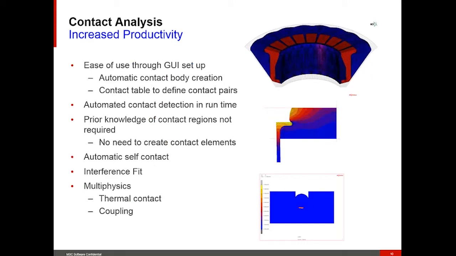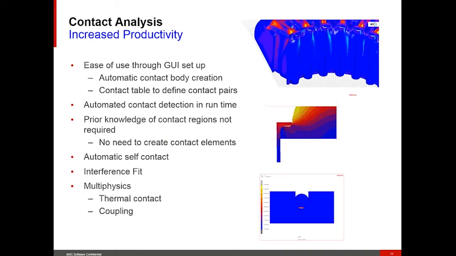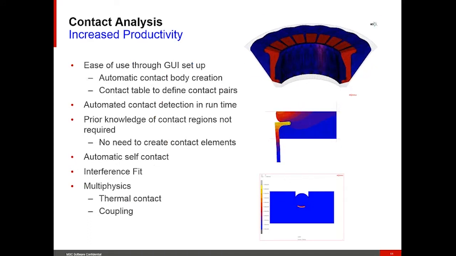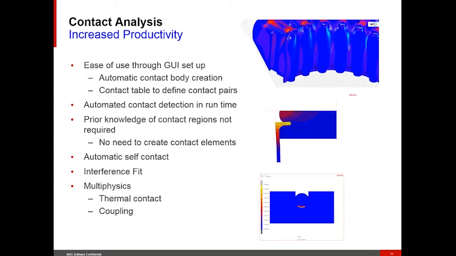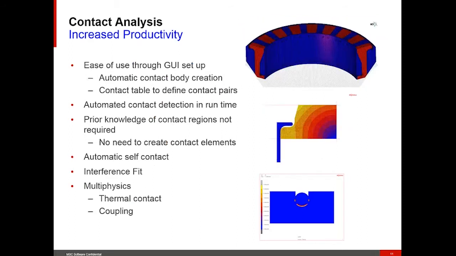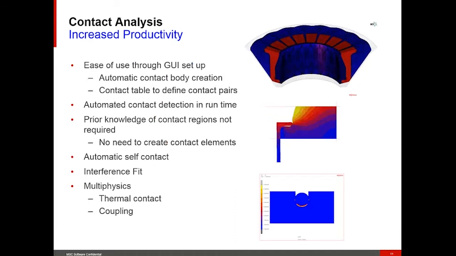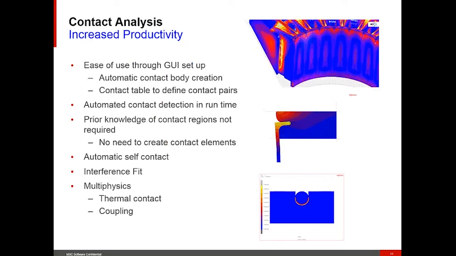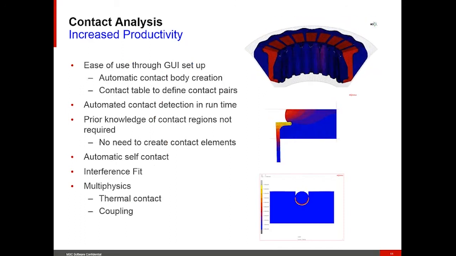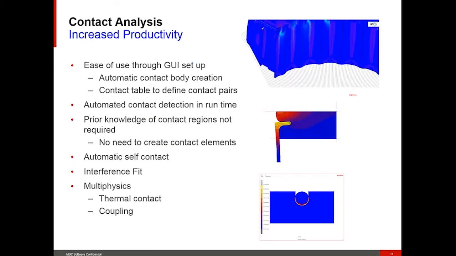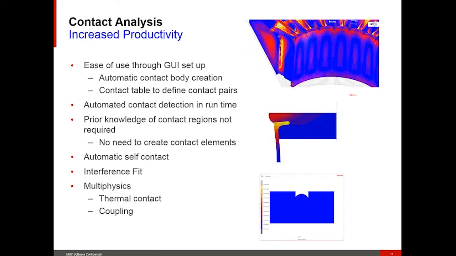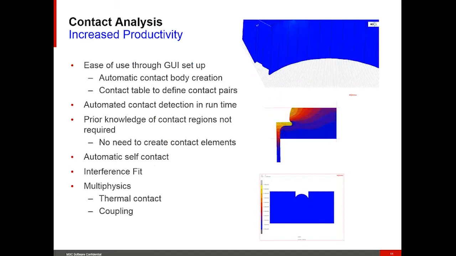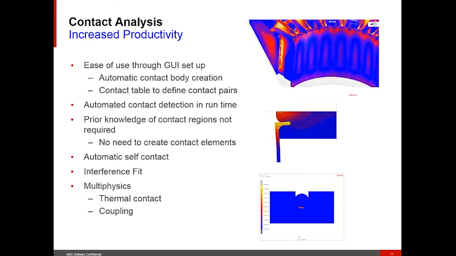Marc provides exceptional contact algorithms so that it is very easy to set up a contact analysis. In Marc, the user just needs to define some contact bodies and contact pairs, and then specify if there will be glue contact or touching contact for these contact pairs. The contact area will be determined on the fly, so the user does not need to specify the possible contact areas, and no contact elements need to be created.